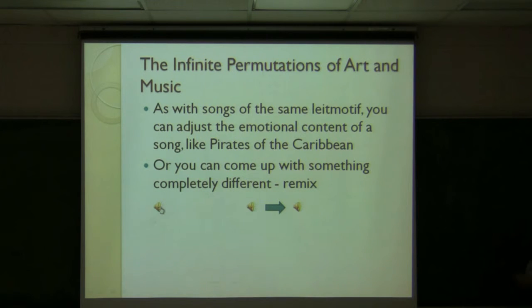I love the fact that you can take a song that is the saddest song in the world, change how it's played completely, but still have the same structure to it. And it's just so radically different that you can fist bump all night long. So on the movie level, you do that with Pirates of the Caribbean, you get a different mood. I think this is a lot of fun too.